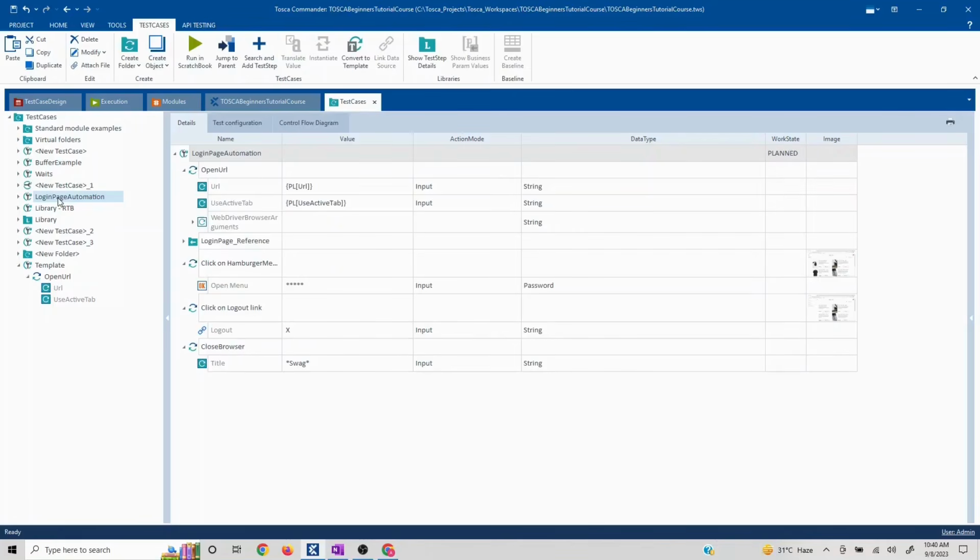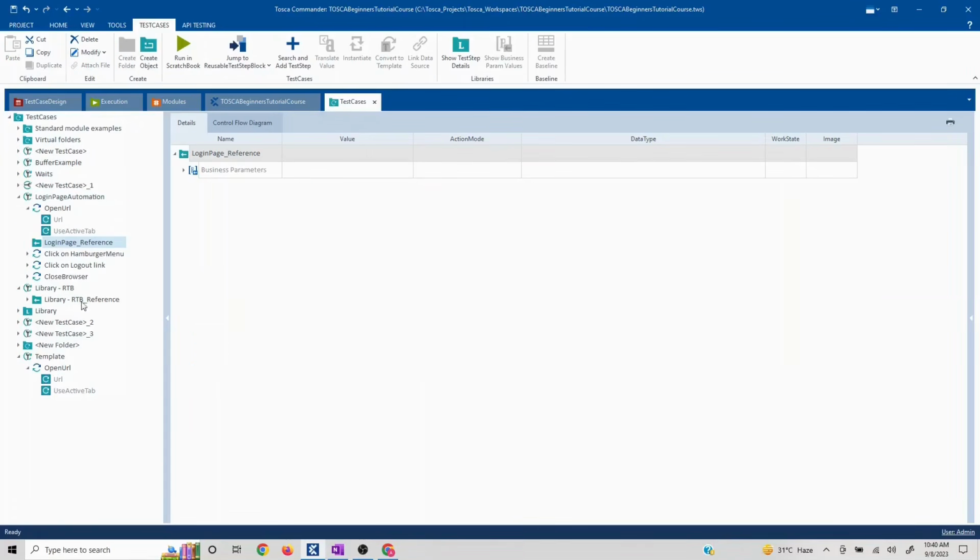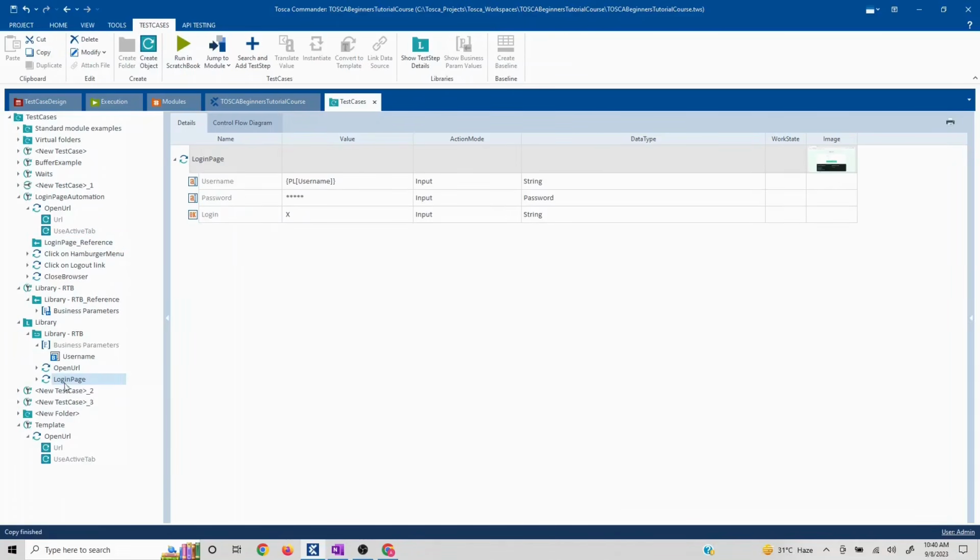So I can use the library as well, but we can, second. Okay, so I have the steps here, so I will just copy the login page here.